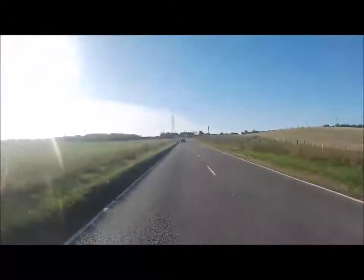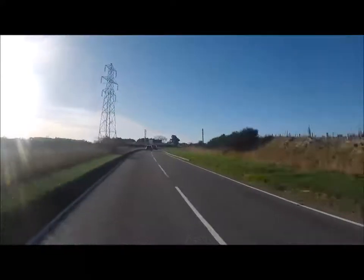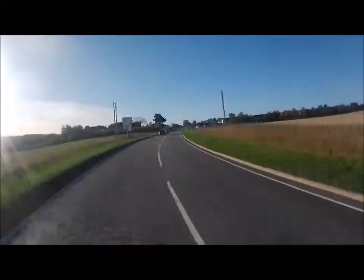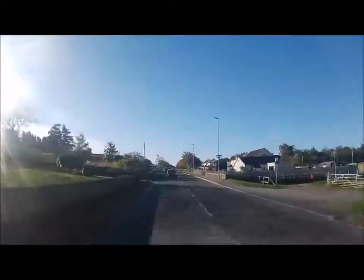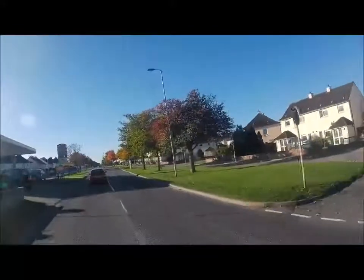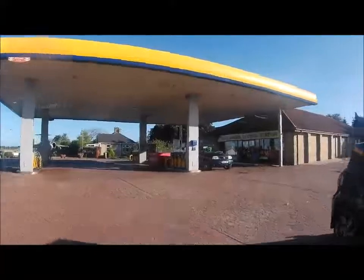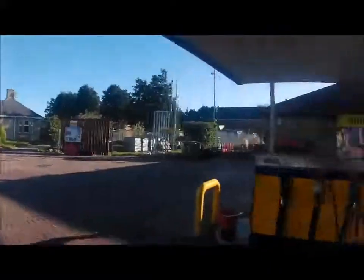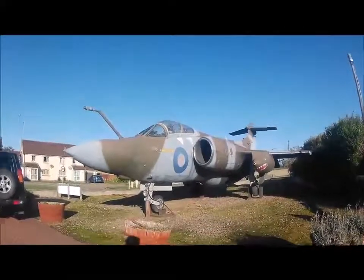Just about to find out why Mr. Aikenhead's is called the Buccaneer Service Station. Us bikers love certain service stations — where you stop and meet your pals and go for runs. Let's find out why it's called the Buccaneer Service Station. Wait till you see what this man has in his front garden. Let's turn in — Mr. Aikenhead's lovely garage, the Buccaneer Service Station. And why? Because he's got a great big Buccaneer in his front garden — and that's the real thing. Because they're close to the Royal Air Force base, he's managed to get his hands on an old Buccaneer jet. And it's the real thing, believe it or not.